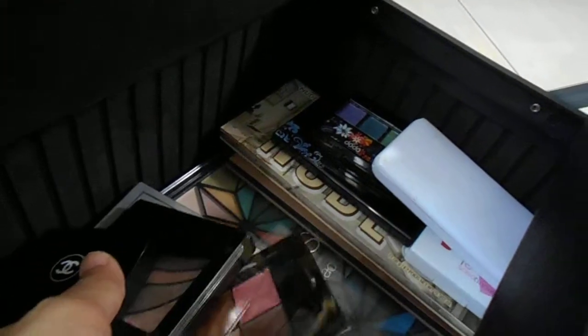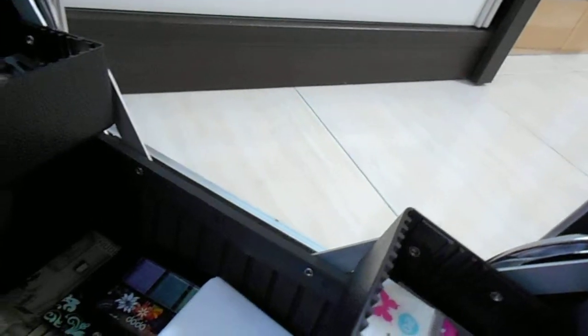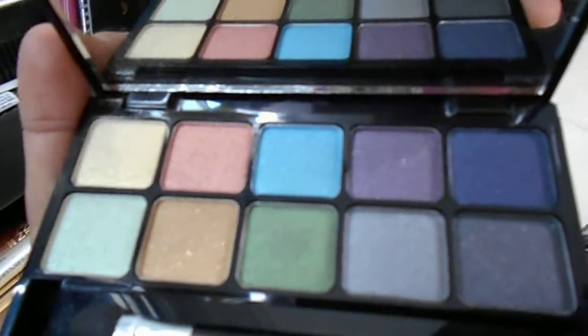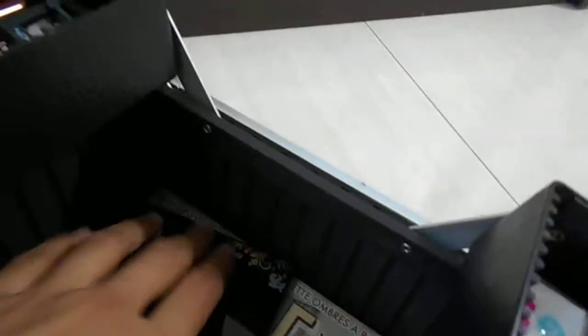This side has individual eyeshadows, this side is all lipstick, and over here are all my liquid foundations, BB cream. I still have a lot of space to fill in. I also buy and test makeup from Daiso — this is from Daiso. There's also a Silky Girl BB magic white face powder, a Japanese metallic eyeshadow, a Solon brand bright eyes palette made in Taiwan, NYX Nude On Nude, and I think this is the e.l.f. 88 palette.